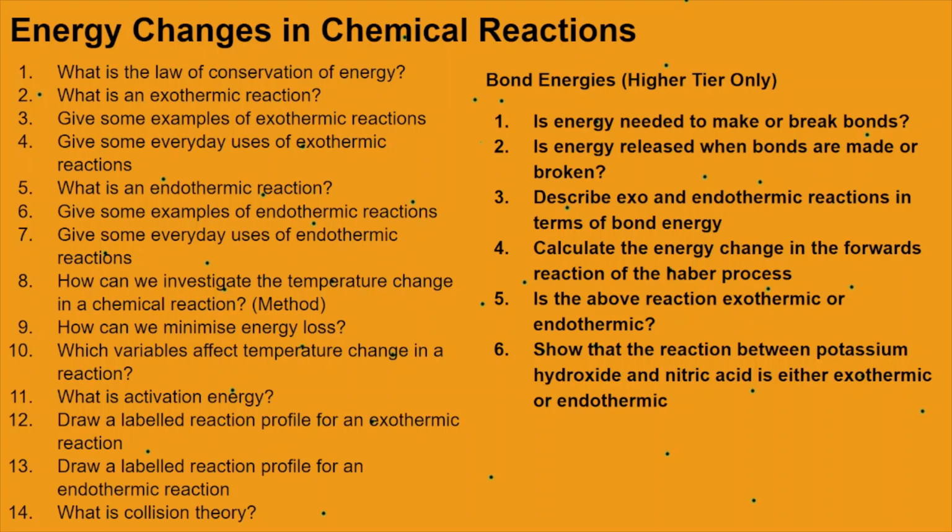However, in chemical reactions, or in the majority of them, we have bonds both being made and broken, which means that the definition of endo and exothermic reactions is slightly more complicated. So in exothermic reactions, we have the energy released from bonds being made is greater than the energy being put in to break the bonds. And in endothermic reactions, obviously, more energy is needed to break the bonds than is needed to make them.